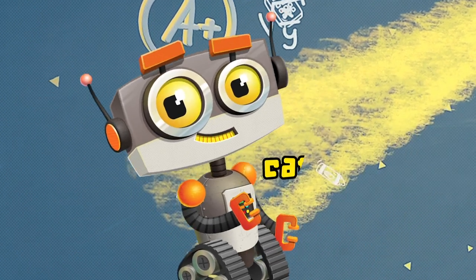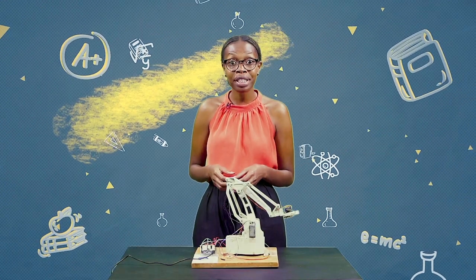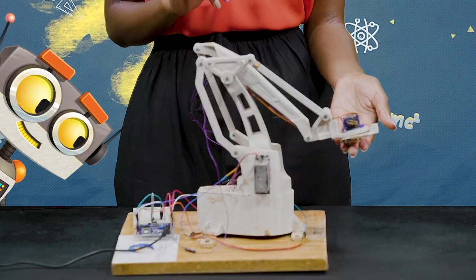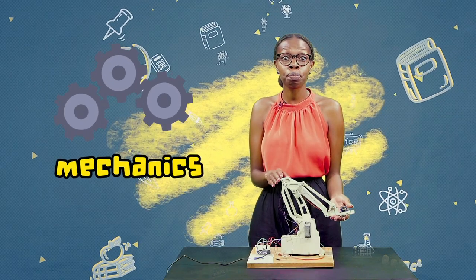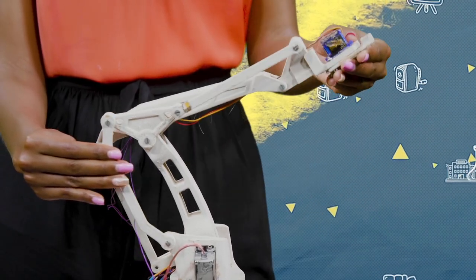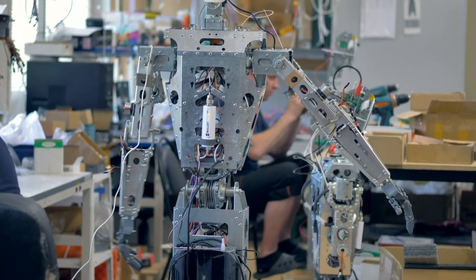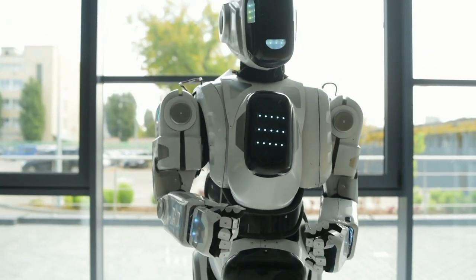All parts of a robot can be grouped into three categories. Do you remember this robot? Let me remind you — it's Voye, which was made by young engineers at the Makerspace. The first category of parts for a robot is called the mechanics. This includes all the parts that help a robot to move. You can think of it like the robot's body, just like a human has a body.